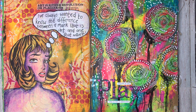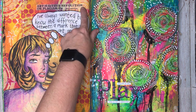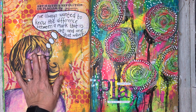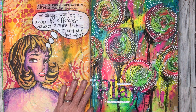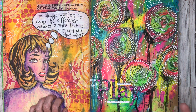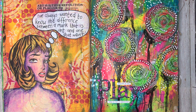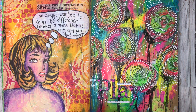One of my bug bears about this page when I did it was I'd stuck down a quote before I finished doing the picture, which for me is actually a really strange thing to do — it's usually the last thing I do, and it really bugged me. Because once I did it, it really reminded me of the artist Roy Lichtenstein, and I found one of his quotes to put as a thought bubble, kind of like his images do. But having that quote there just didn't quite work with it.